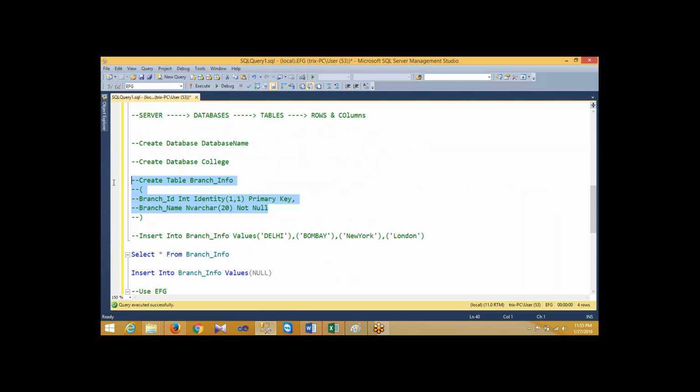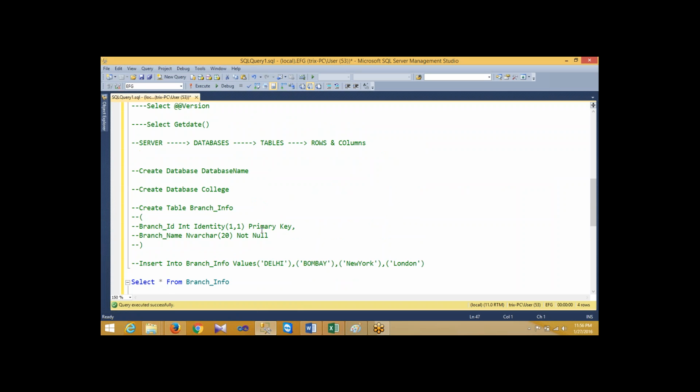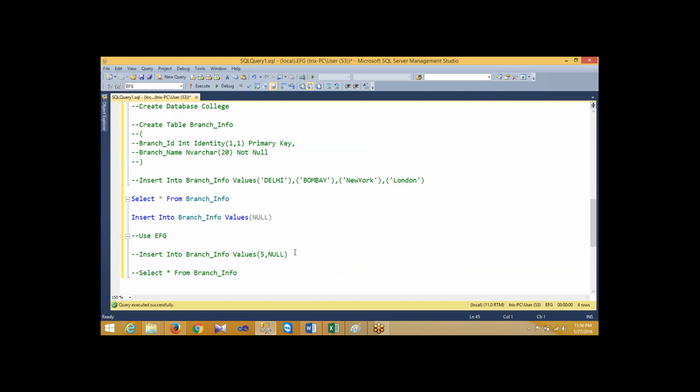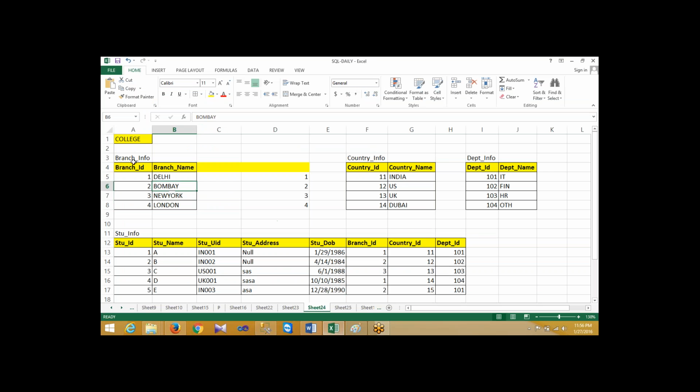It helps us to avoid bad data. So NOT NULL is the one we need to use to avoid the insertion of null values. In such a way we can put restrictions like primary key to avoid duplication, and NOT NULL to avoid null values. So these are the restrictions we put for branch. The first restriction means it should be unique, and it does not allow any null value.